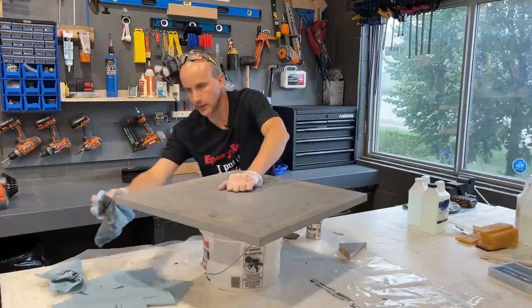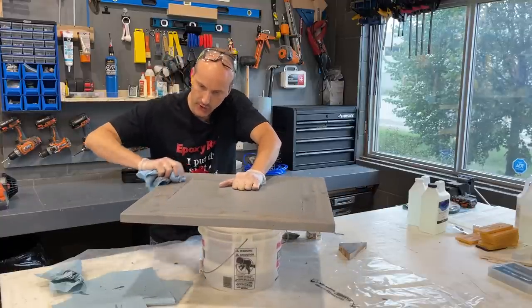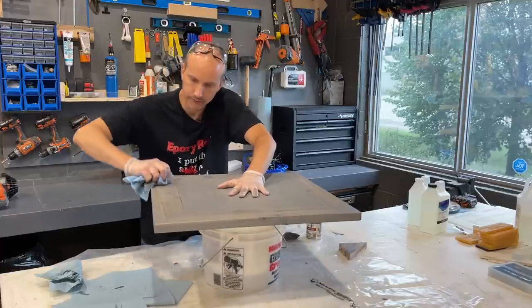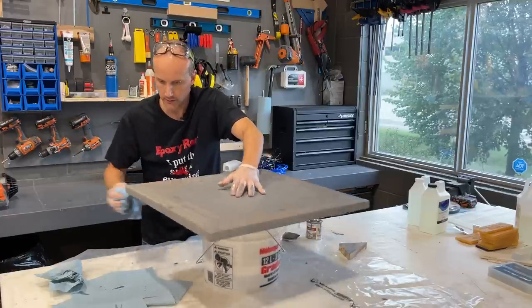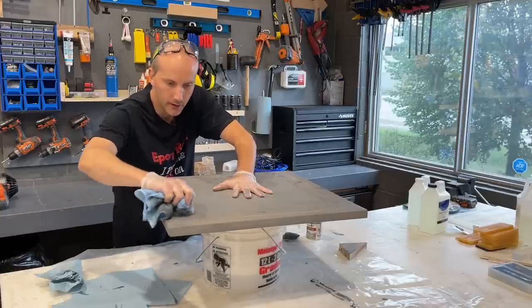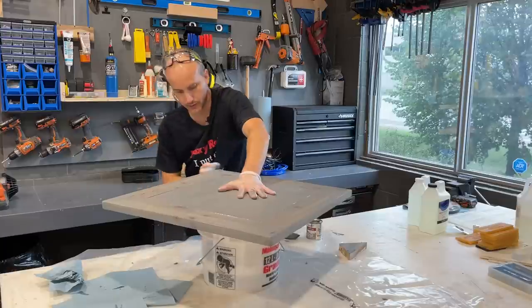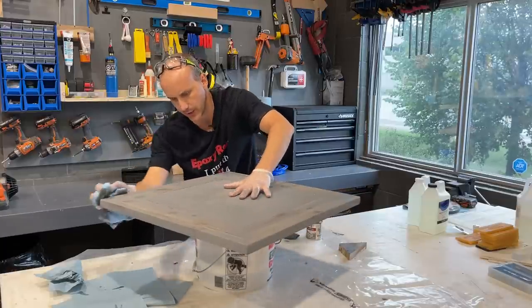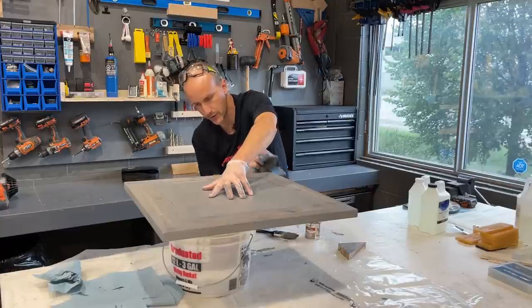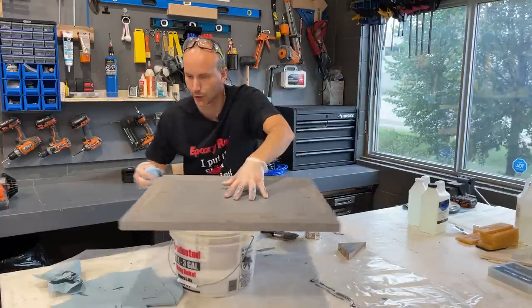Just like anything, if you are unhappy with the level of coverage on this, the darkness, whatever you wanna call it, you can wait 20 or 30 minutes for the initial coat to kind of set in, and then come back, throw another coat on and wipe it off and get a little bit darker, which is probably what I will end up doing actually, because you still see a little bit of the orangeness of this acacia through here, which doesn't look bad, but I definitely would prefer less orange.